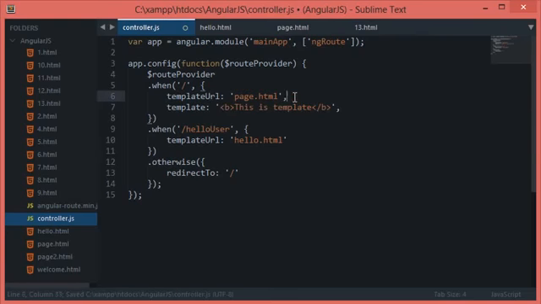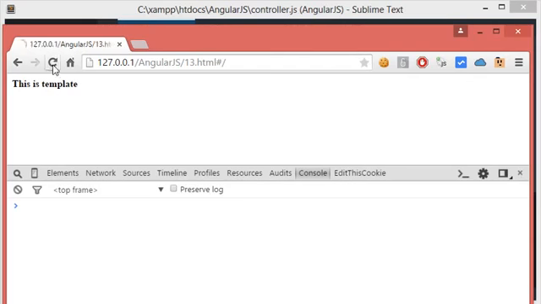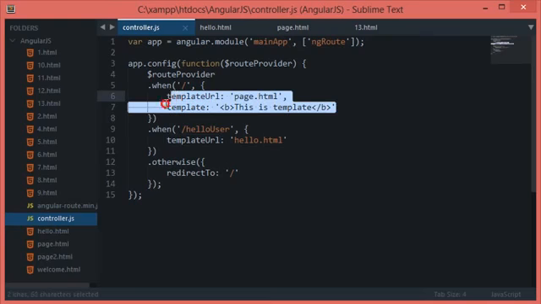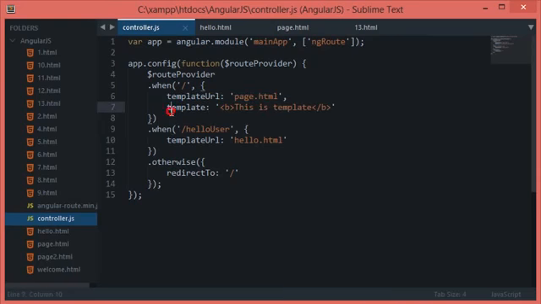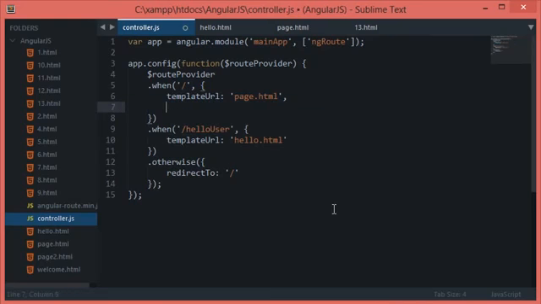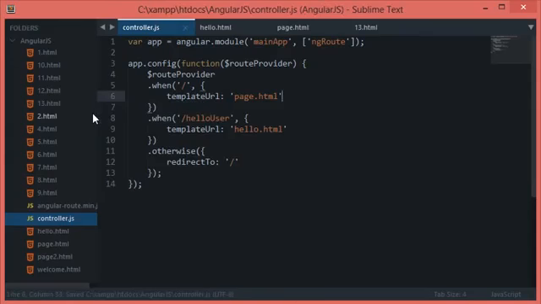Even if I move it down, the order of template and templateUrl does not change. That is, template is located first in Angular and then is templateUrl, but both won't execute together. If template is specified, then templateUrl won't be loaded. So just make sure of that, because if you are using both templateUrl and template, then obviously your code won't work, or basically it would, but it would just show a blank output.